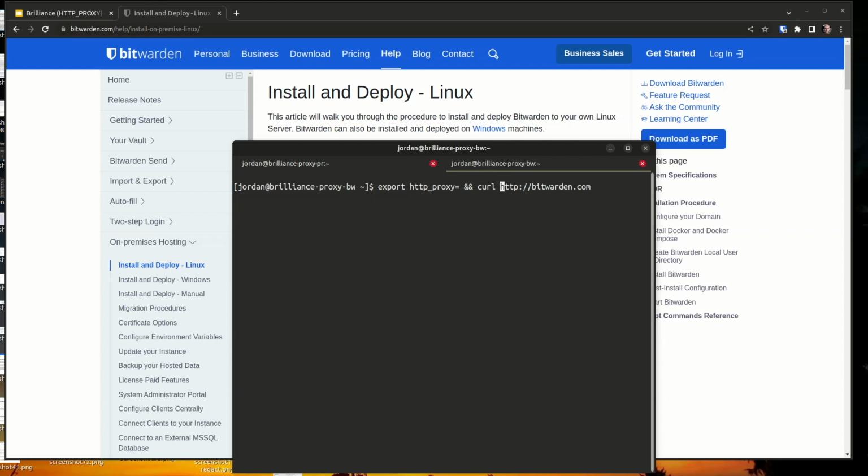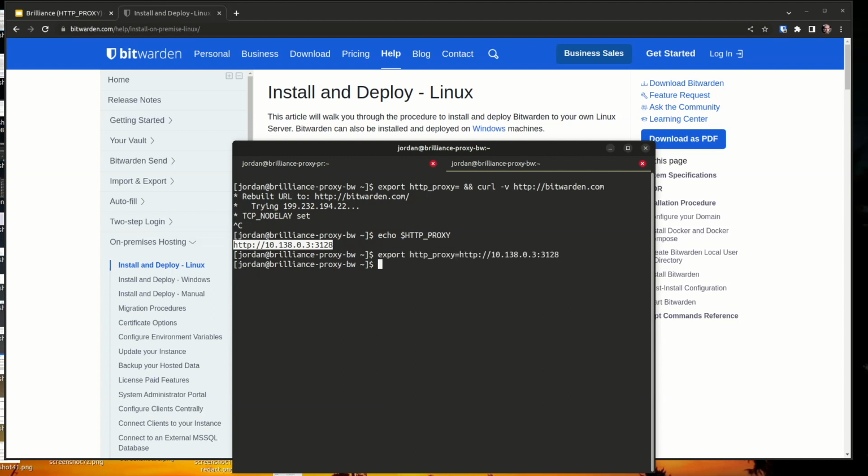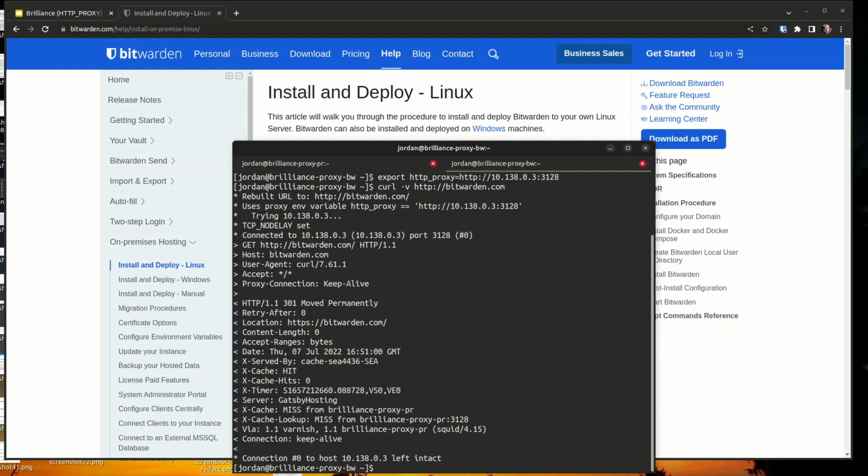Just to show, first of all, that I am behind a proxy, we're going to try to make an outbound request to the web, which is failing because it is not going through the proxy. And then we're going to set that variable back up. And we can see traffic is now flowing and it is going through my proxy over here on this other URL. Like I said, we have gone ahead and installed Docker from the package manager repositories.